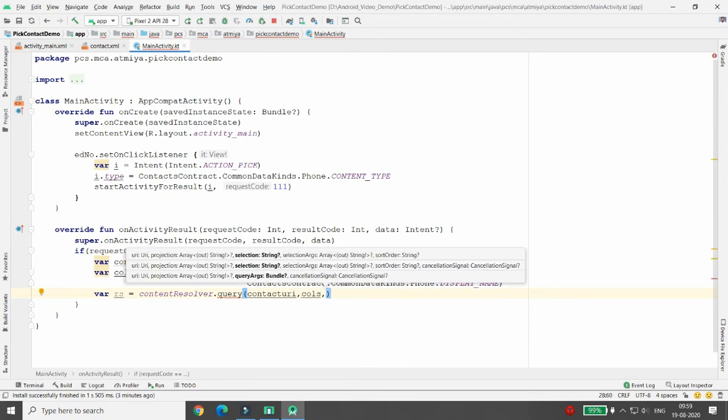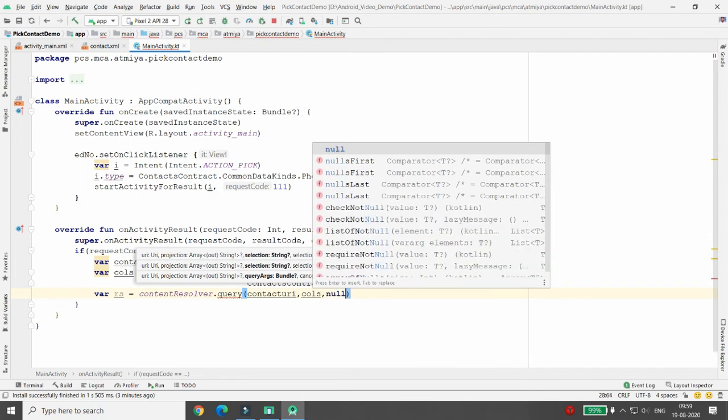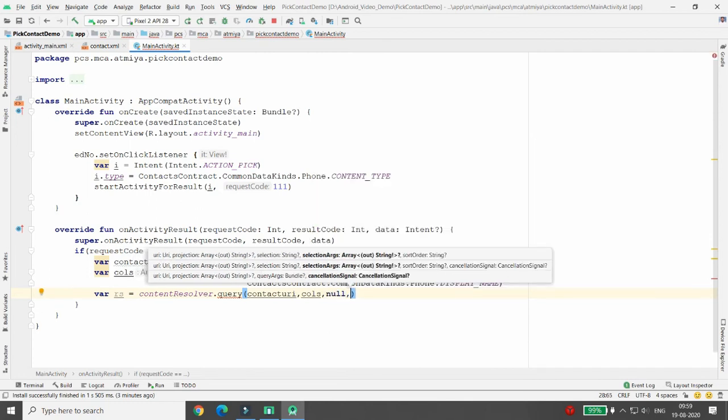If you want to select a specific contact, you can write the condition over here. But if you want to select all the contacts, then you can simply pass null in the selection argument. If I have not written the where clause, then no need to pass the selection argument.